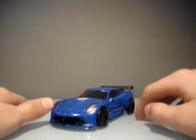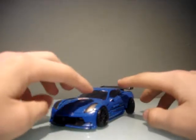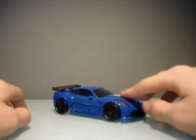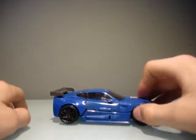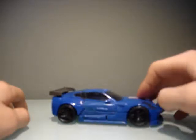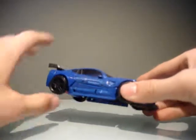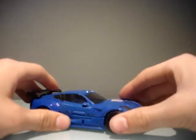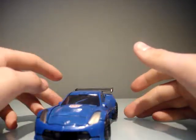So let's just get right into the news. This is a repaint of, oh, what's that guy? I don't know, but he's acid green. They just repainted Crosshairs into this Hotshot.